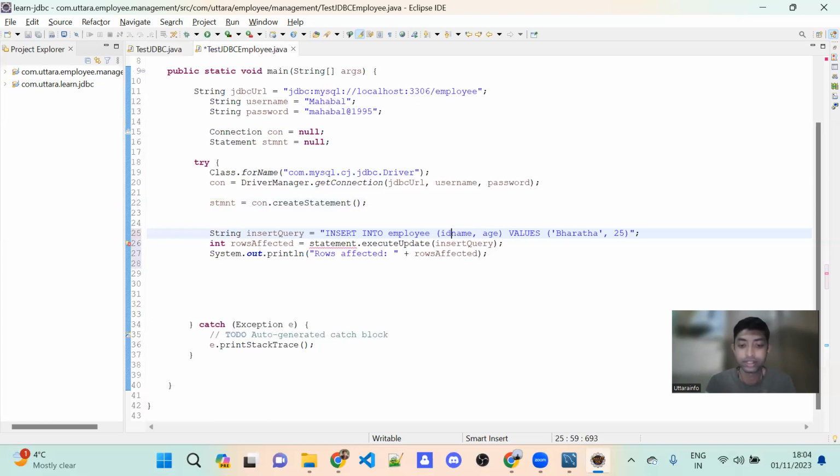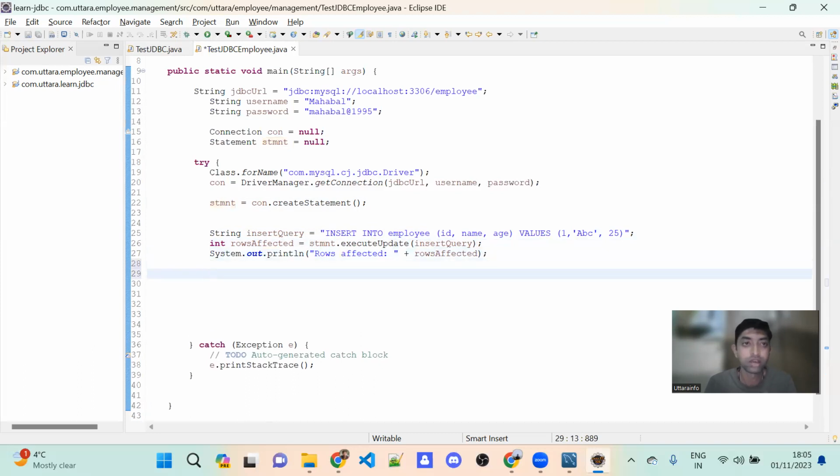So we had created ID, name, and age, and ID is 1 and name let it be ABC. Okay, age 25 is okay. Then we have statement, Control C, Control V, execute the insert query.